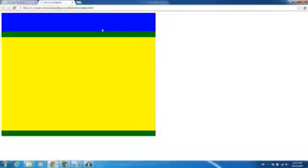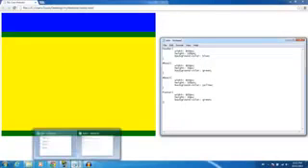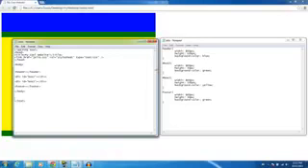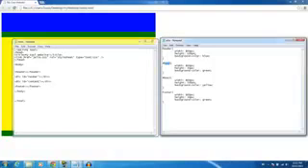Now let me refresh, and you'll see nothing changed. What's this? Oh yeah, the old stuff. Alright, so that's something nice to know. Now, because we only have box 2 and box 3, it's going to be pretty confusing without box 1 or box 4. So let's just rename box 2 to nav bar, navigation bar for short, and box 3 will be content. So box 2 we renamed navbar, and box 3 is content.